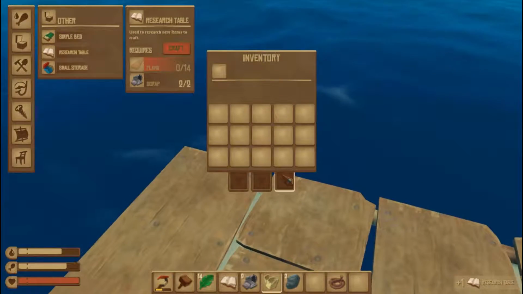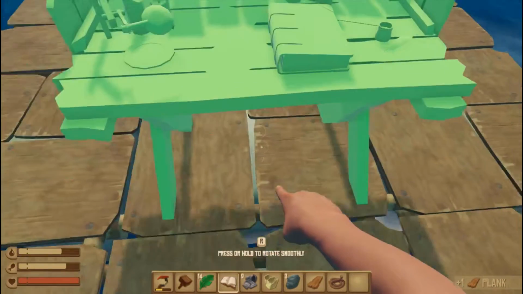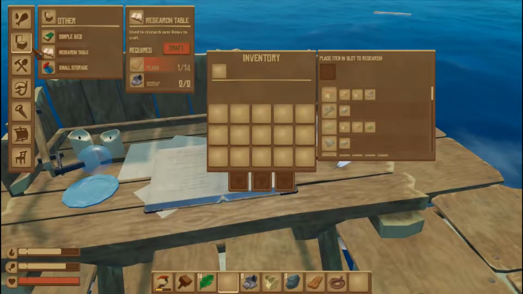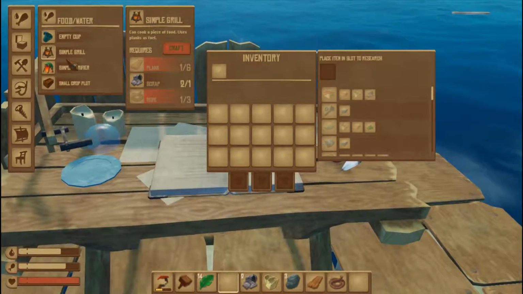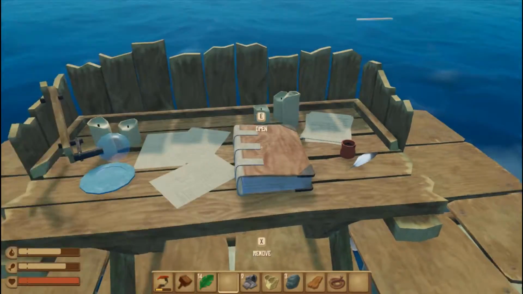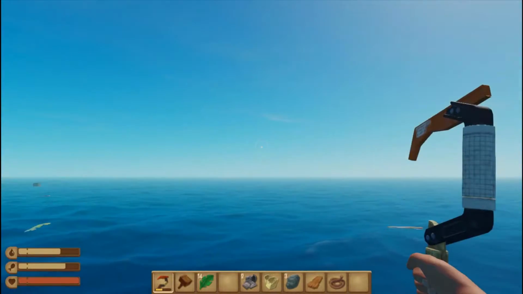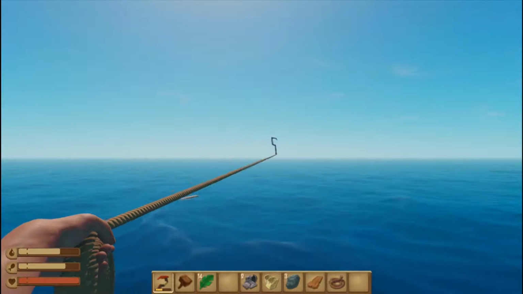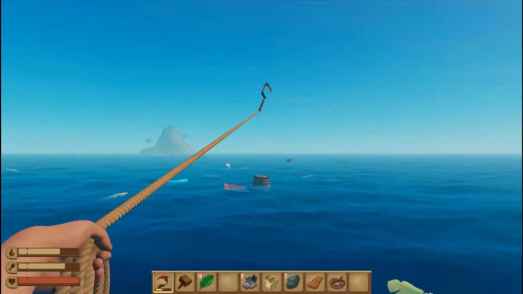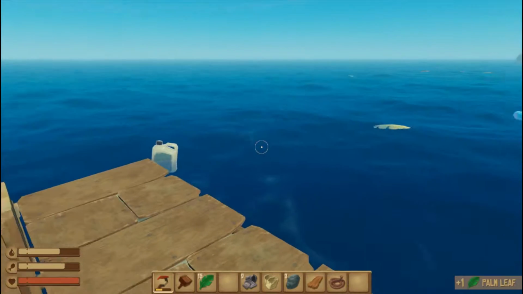The reason we want this is because we're gonna place this down. I like to get this next, but you also need to know that you need a simple grill as well as a purifier. Make sure that you get those as well, because without those, you will not survive. You will go hungry, you will be thirsty, and you won't survive. So make sure that you have the resources. Luckily, I've been getting a ton of resources lately.